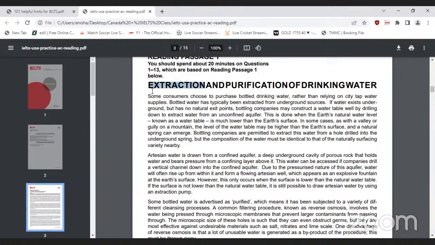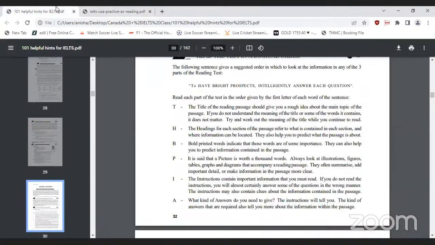It may have a heading like general background of evolution of drinking water purification. So it tells you about the background, you can know the background. And you have to go through each and every section and you don't skip it. So the main takeaway from this part is that you have to read each and every section, each and every paragraph thoroughly before you attempt any question in reading.